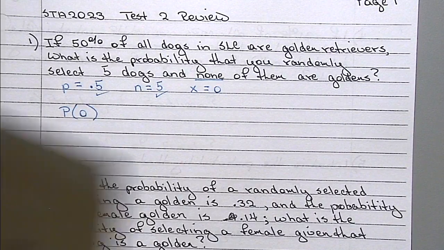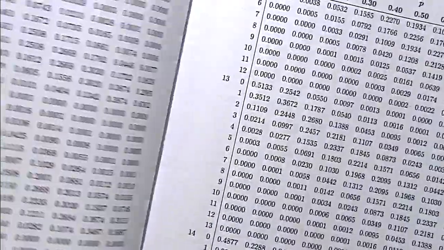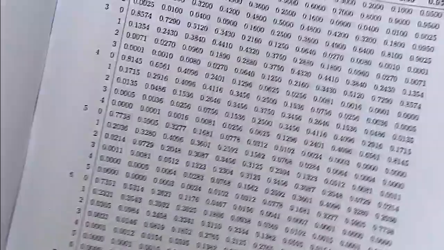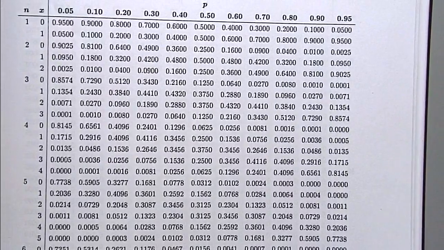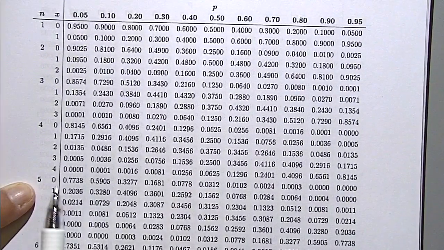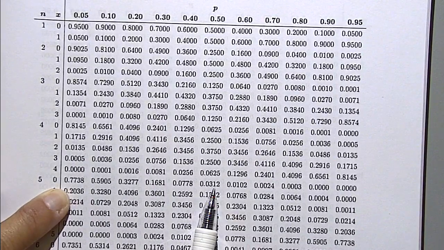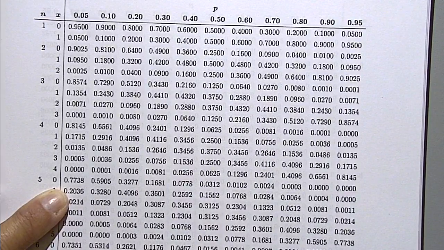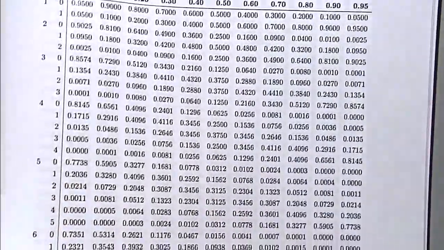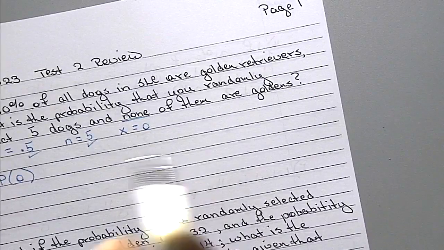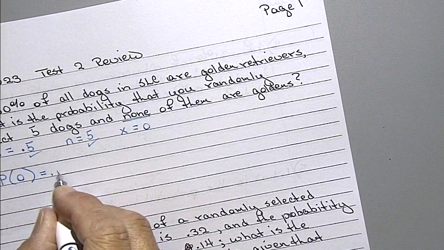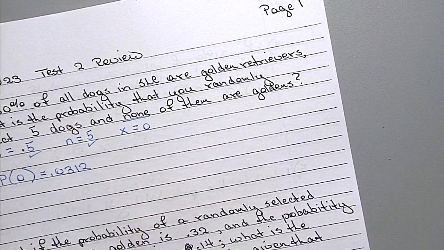So I'm going to go to an n of 5, and I'm going to go to probability of 0.5 on this first table. There's my n of 5. My p of 0.5 is this column right here. And then I want the X value of 0, so it's the very first line. I think I'm pointing to it. 0.0312. Is that what you're finding? I'm looking at it crooked. So that's the probability. That's all you had to do. Just look it up, okay? Questions? Are you with me? The probability of 0 is 0.0312, and we just did a table lookup for it.